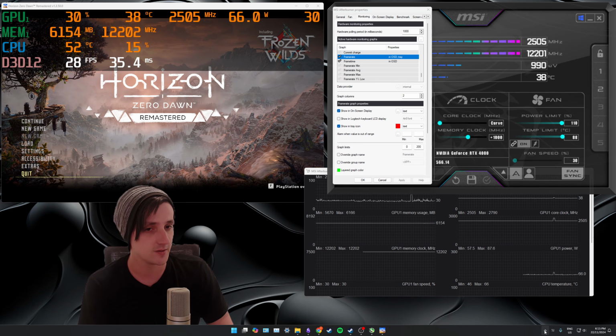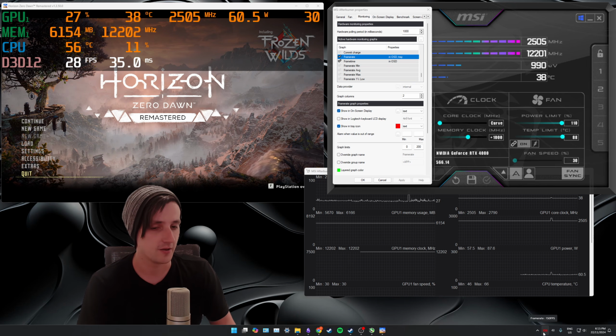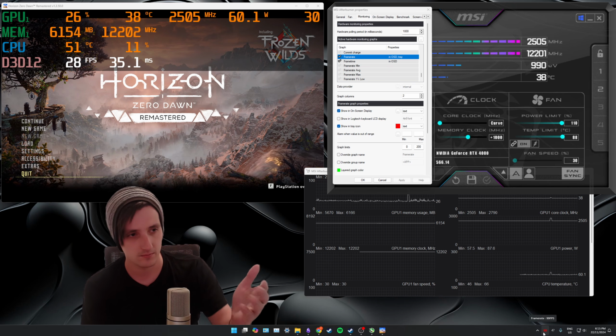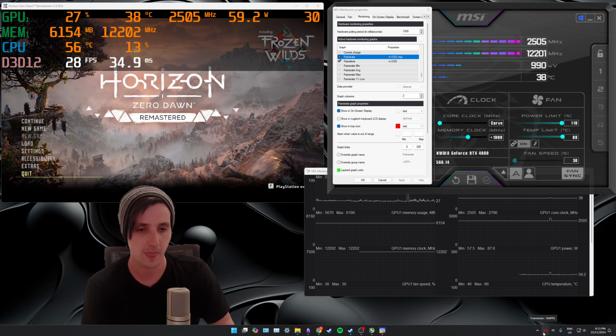Now if I come down to my system tray down here and we open this, you'll see there is now a number here. So I can click and drag this and I'm going to put it next to my CPU temperature. And there you go. It's now going to show you my frame rate in my system tray down there. And you can customize the color and other information if you like, but I don't really need that, so we can get rid of that now.